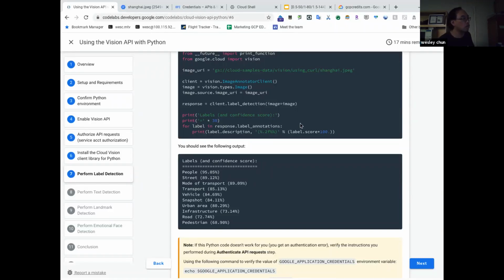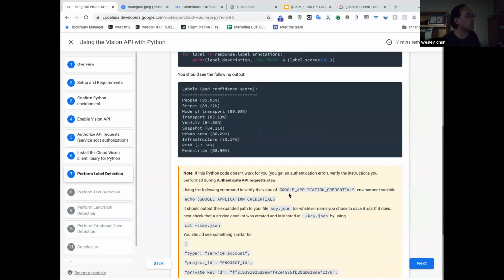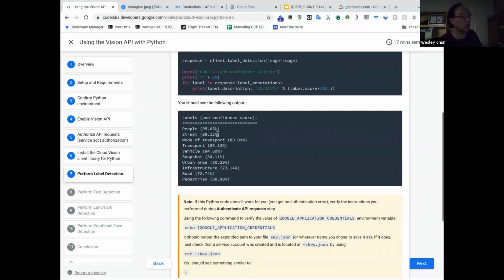Okay? If you get an environment variable error, it's probably because you forgot to set the Google Application Credentials environment variable, so this tells you how to solve that. Okay, but basically this output is what you should see. And as you get this output, can you please type into the chat, yes, I got the output, or something like that, so I know those of you who are actually doing this see this output. Okay, I will try to run it myself here in the Cloud Shell.